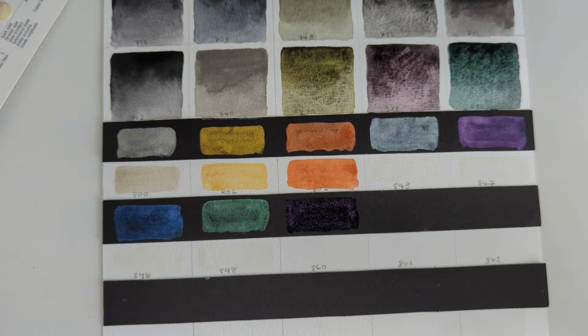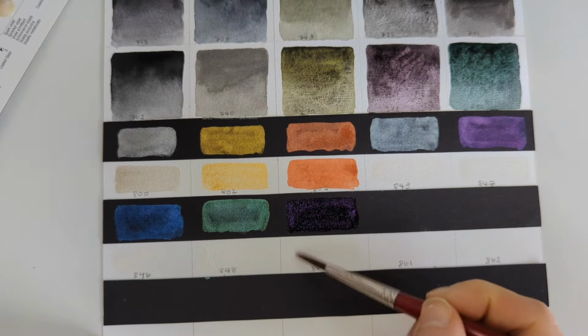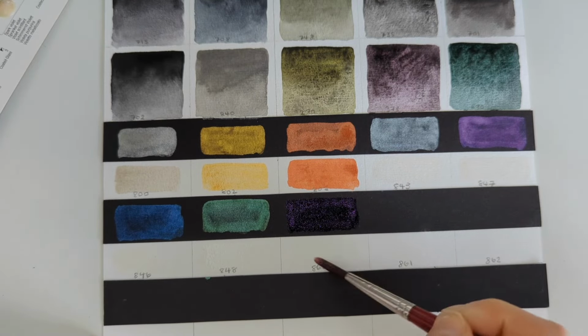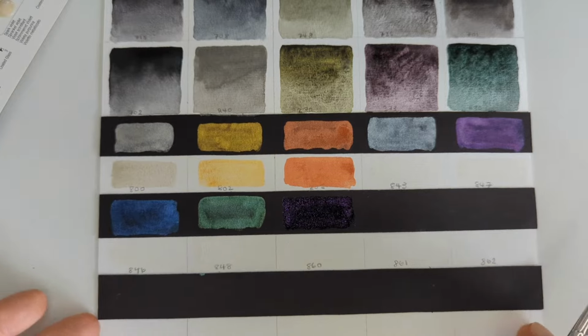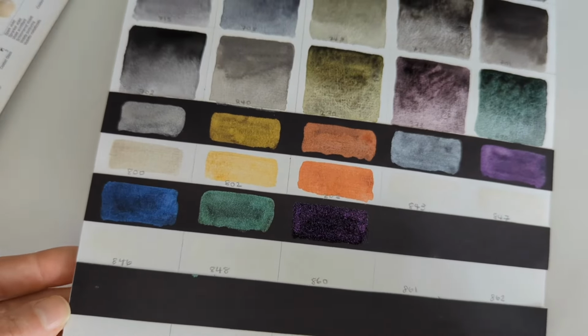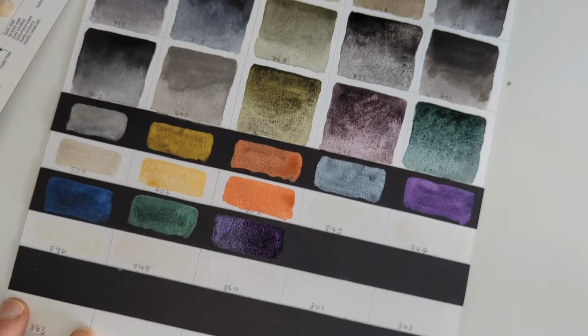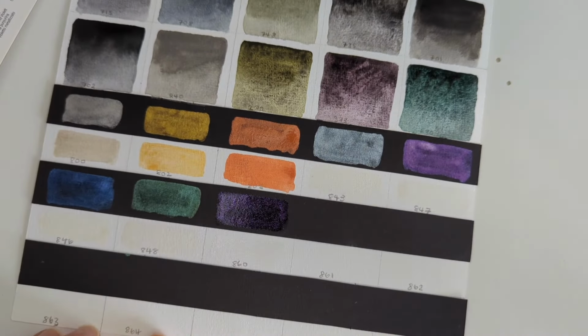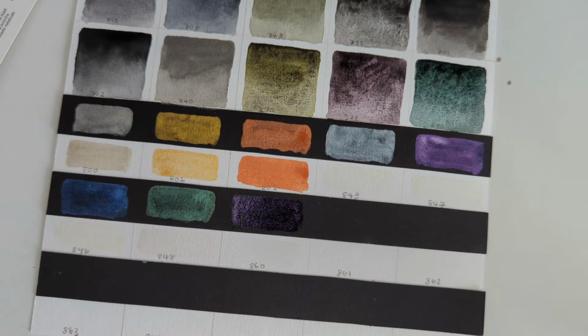Coated glass. These are quite high series colours, quite expensive, I think. So definitely a commitment, but maybe if you get the dot chart and then just try them out, you could decide if you would use them. On the white paper, you can see that there is glitter. You can't see this glitter. I can see this glitter. These ones are going to be hard to show on camera, I can already tell. I will show you at the end. Maybe I can turn the light up so it will reflect off of all of the little glittery particles. This one looks mostly violet to me from this angle. I'm moving my head around to try and see, but I guess we'll wait till it's dried.